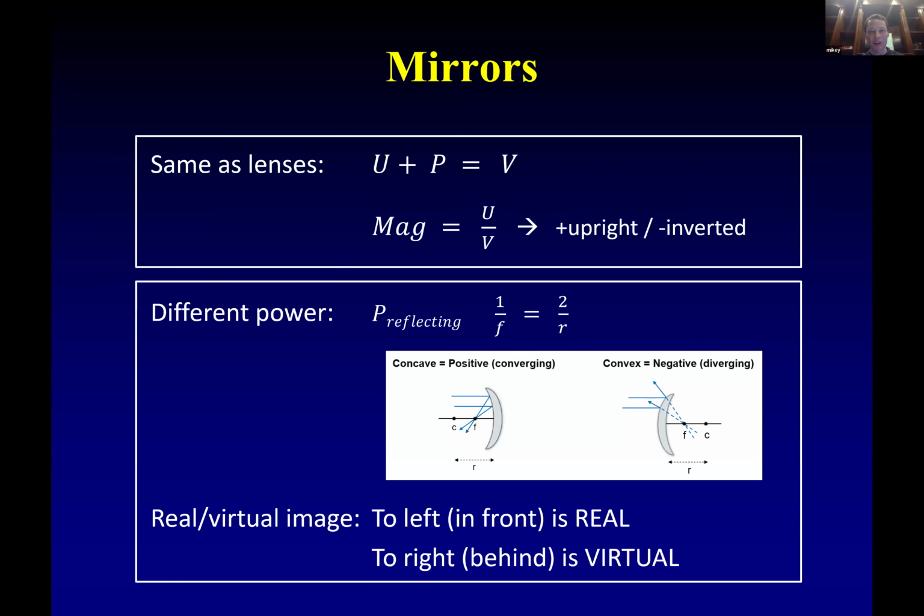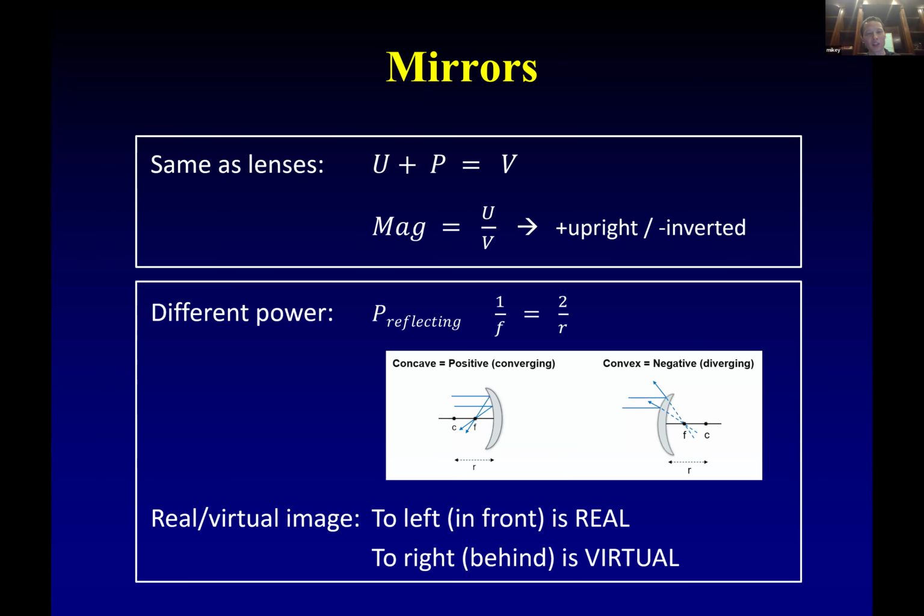You don't come across them all the time, and you really have to study it to get these questions. That's why a mirror, even though it's not a very common clinical thing, is a pretty common OCAP type question, or Royal College as well. So what's different between mirrors and lenses? There are some similarities and differences. The similarities are that the same basic equation applies.